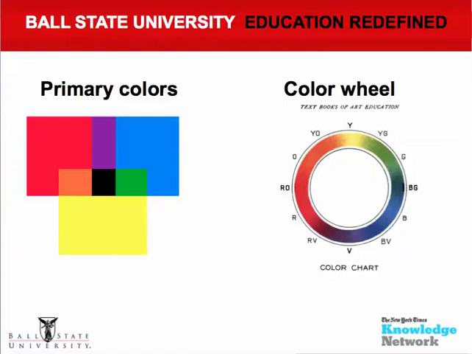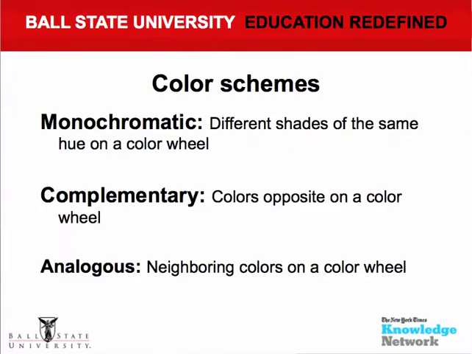When designing, you want to choose a color scheme, and you want to choose a color scheme for several reasons. First of all, you want to limit the number of colors that you use on a single design so that you don't overwhelm the viewer with too many colors. Second, you want to create some harmony of colors so the design's colors match and they look like they go together. Schemes aren't a set of pre-chosen colors, those are called palettes, but rather a pattern we can apply to the color wheel to help us choose colors.